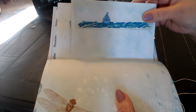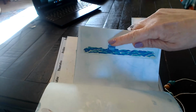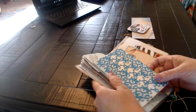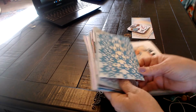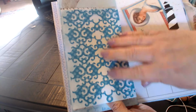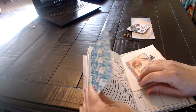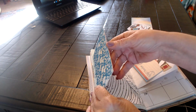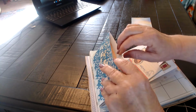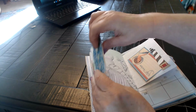And then this is the back of an envelope, and I've got some water and a little sailboat there. And then when you turn the page, this comes up, and you can see this is lace paper on the front of the envelope. The envelope flaps out, and inside is a little secret pocket, and I've got a little note card in there.